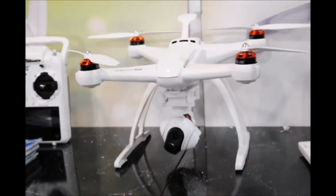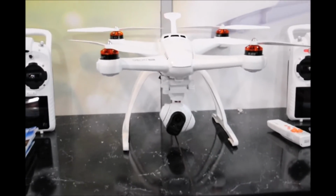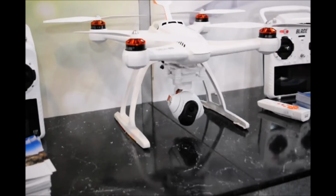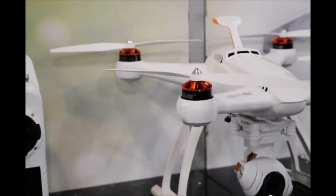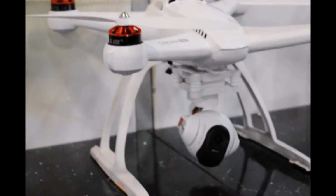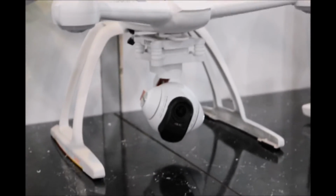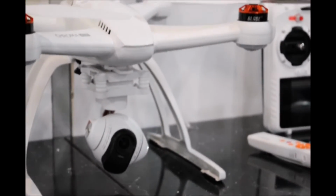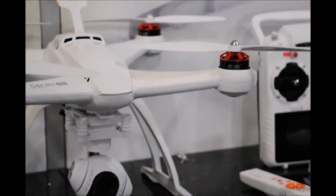Obviously, the height of my particular day was being able to interview Juan Pablo Montoya. But back to the shopping. You're looking at the Blade Chroma camera drone with a 1080p camera mounted already on it and an optional ST10 transmitter. You can capture epic aerial shots with the Chroma with its exclusive SAFE technology, plus flight control technology and a stabilized high-definition camera to make things easy for you. Everything you need comes in one box. Just attach the propellers, charge the battery, and prepare to fly.